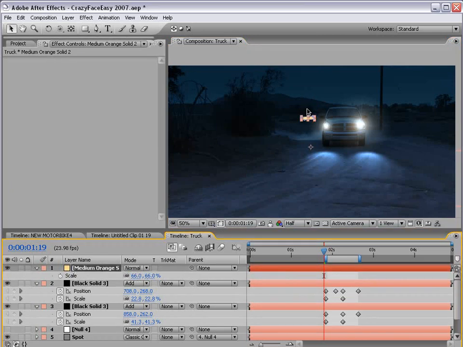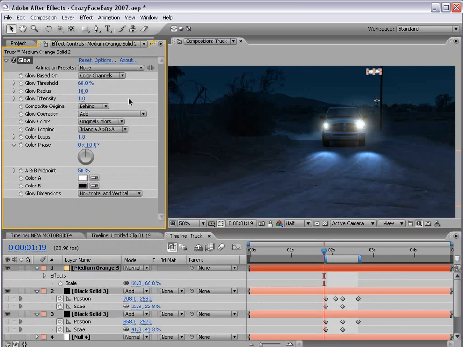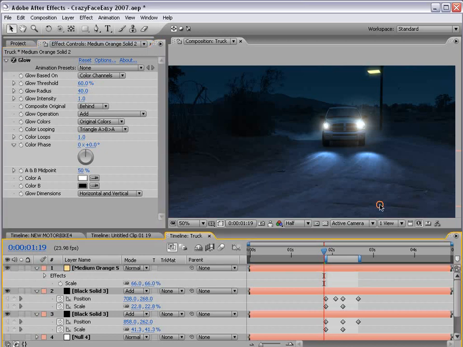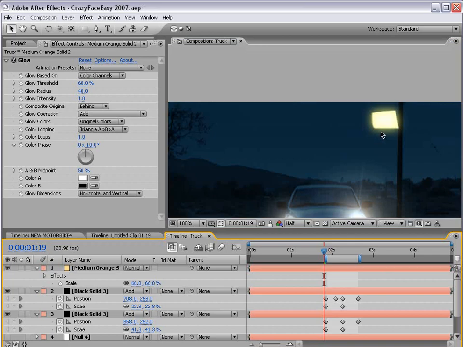Say there was a street light up here somewhere and we wanted to add a little glow. That's how we could do it. Obviously we want to track that into the shot also, either by keyframes. And if there are windows, you just light the window up using this same technique, and that creates a nice lit up looking effect.